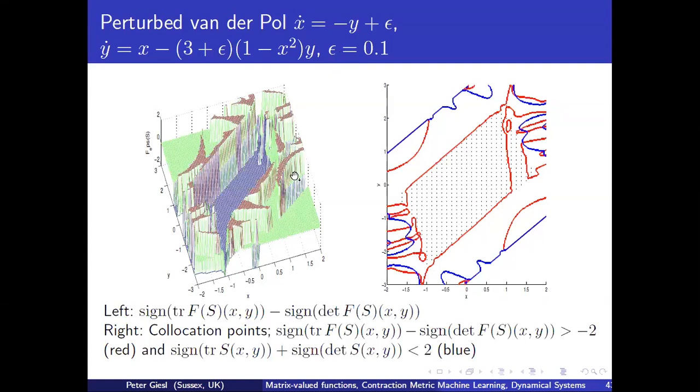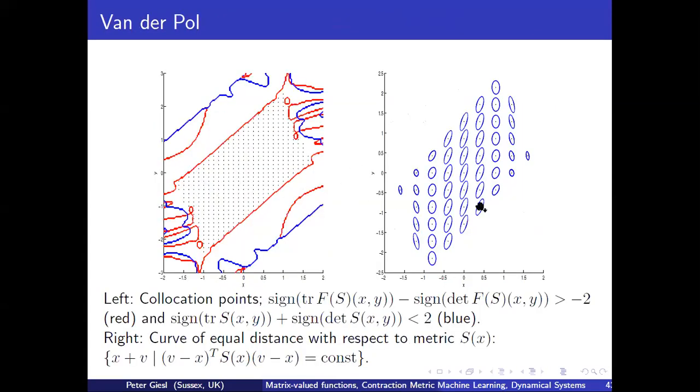What we've done now is we haven't taken this system and computed an appropriate contraction metric for it, but to highlight the fact that it's robust with respect to perturbations, we've taken the contraction metric for the unperturbed system, so basically this one here, and checked: is it still a contraction metric for the perturbed system? So basically we've taken S and we've just computed the sign of f of S and S again. Well, S itself is still positive, it's the same function. So the blue curve is the same as before. It's still positive definite where it was positive definite before.